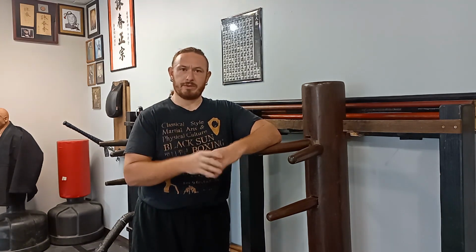One of the really common mistakes that people make when they're practicing their wooden dummy form is using their bong style like a crowbar, trying to pull themselves around the dummy or whatever. And the thing is that bong style's almost never used like that. Using the bong sao to tan sao transition is almost never used like a pry bar, and it doesn't actually make sense to use it that way, right?